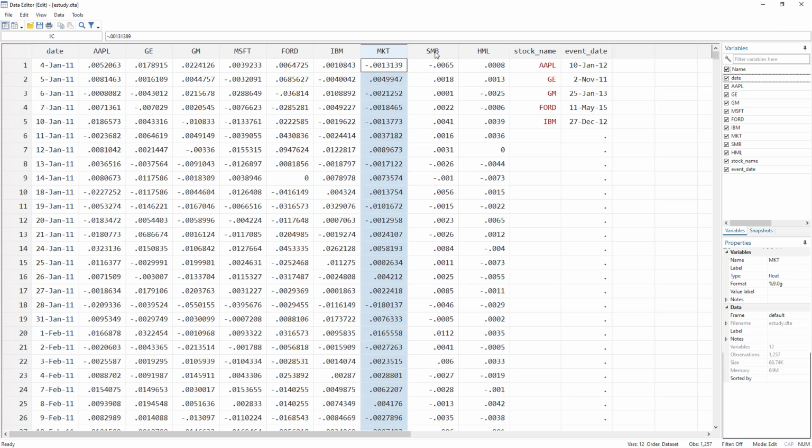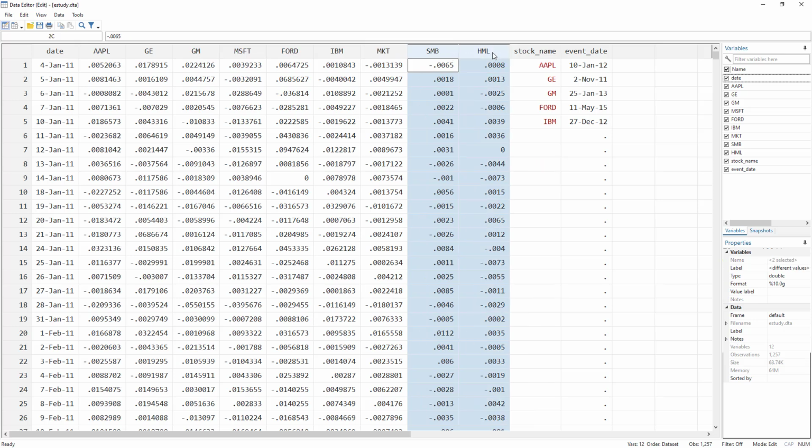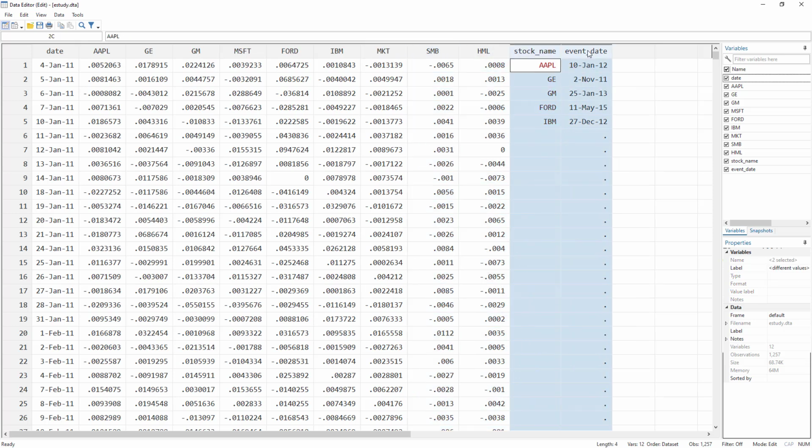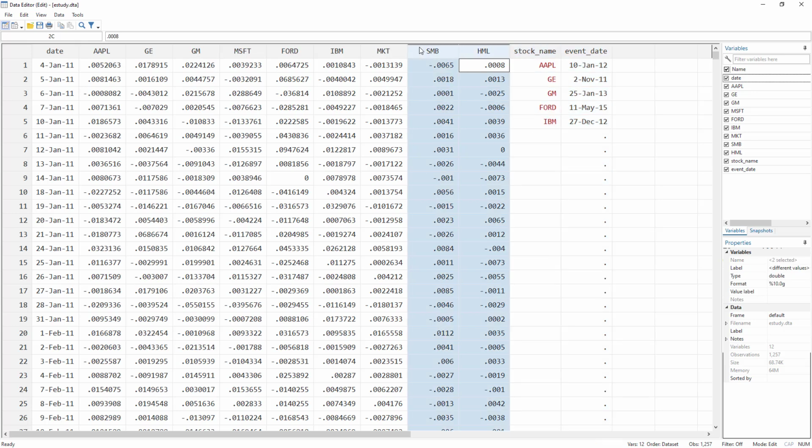We have SMB and HML. Ignore this one for a minute, and we will come back to that later on. So we have different factors depending on which model we are going to use. And remember, we discussed different estimation models to estimate the expected return.